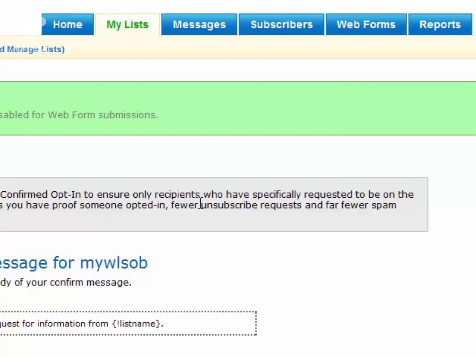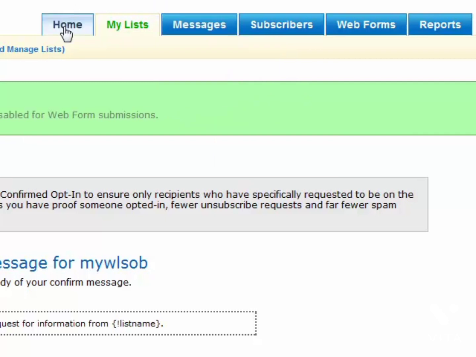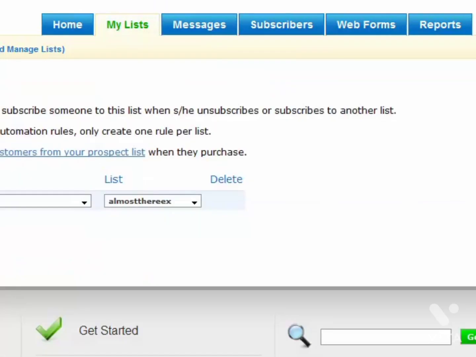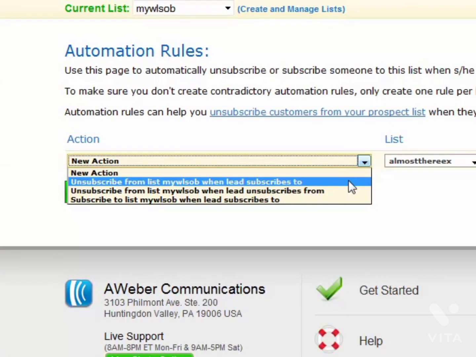And then the page you'll send them to on your blog will have another sign up, and what you want to do is get them on your list. So it'll send the address to where you have your opt-in box, okay? And then you want to go to automation in here because you don't want them on your subscribers list at the same time. And so what you would do is unsubscribe.